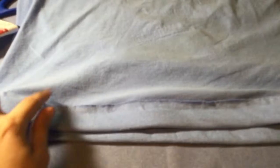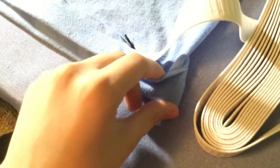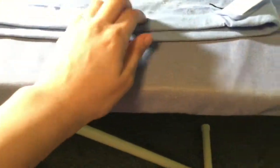Okay guys, right now I am allowing it time to dry. But as you can see, you can clearly see where the elastic is. Everything is pretty straight. I guess that's kind of straight, but it's not perfect. But like I said, I don't really care. It's going to scrunch up anyway. But yeah, this corner, like I said, leave this alone. I do have the roll coming out of it, and if you can see right here, you have the bobby pin with the other end of it that is also there. Just leave that there for now. Let this dry properly. So just wait maybe a minute.